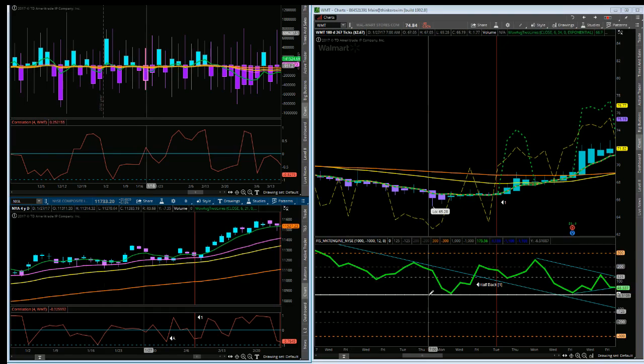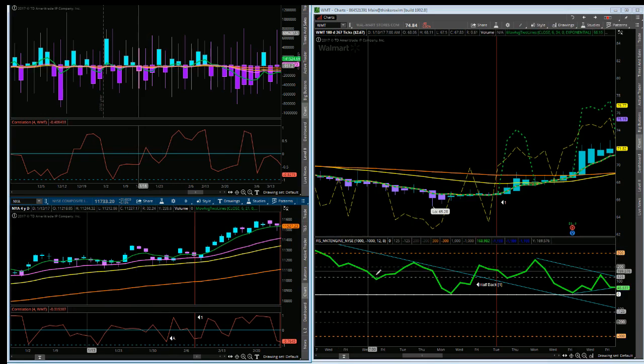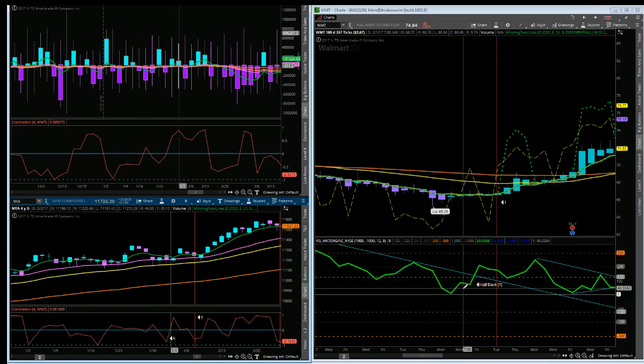Now we come over here on the right-hand side. This is a trading chart. This is a range chart, and it has some market engine elements on it. It has the market engine indicator. That's this green line chopping back and forth here.